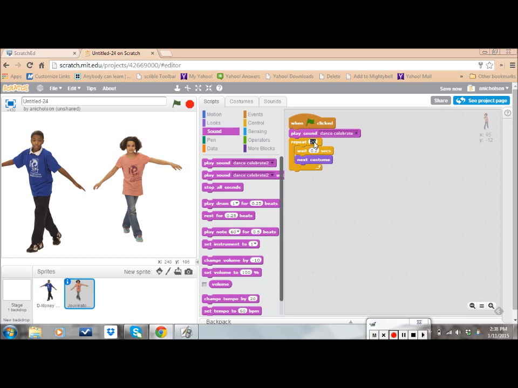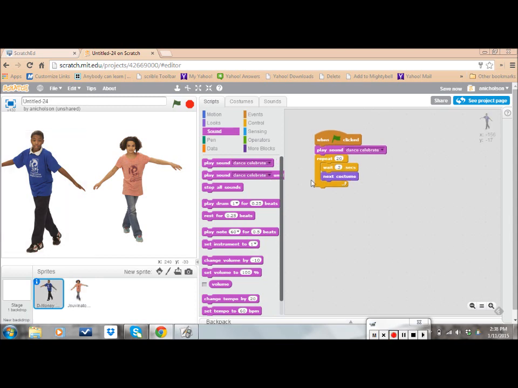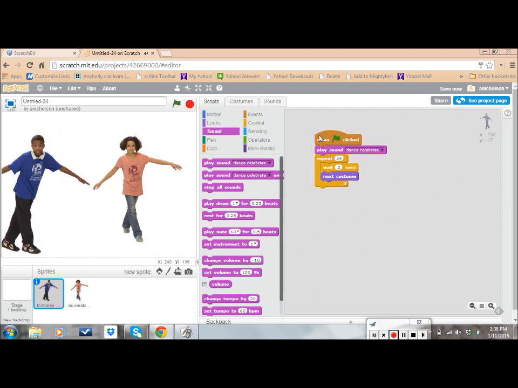And let's just play around with changing the time, the number of repeats. I'll change it to 34 for Juvenator and then 34 for D-Money. We'll try it one more time. You notice that only D-Money started moving when I clicked this flag over here.